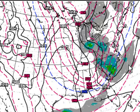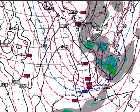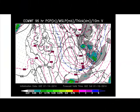Not quite as impressive. Let me go back to this chart right there. The energy is a little less bundled, a little less impressive than what we had with some of the runs earlier in the week. But still, the European tried to generate another little round of some snowflakes Friday night and late Friday afternoon, anywhere from North Georgia through parts of the Carolinas. And again, we'll see how that all plays out. The bottom line is, unless there are some drastic changes, these are not going to be systems that can produce big snows, but there's at least a possibility of some snowflakes in the air in some spots.